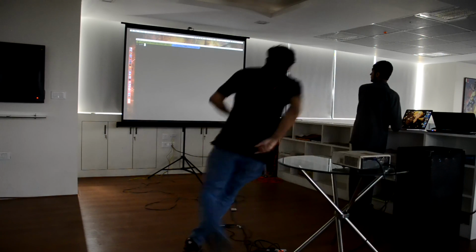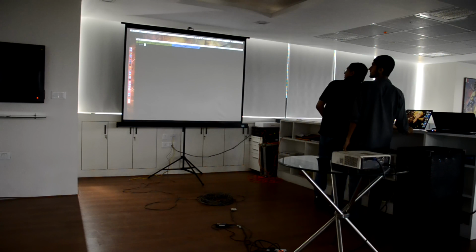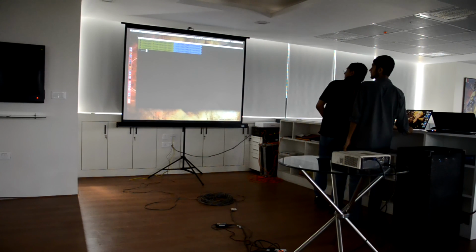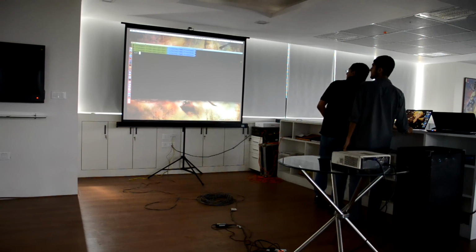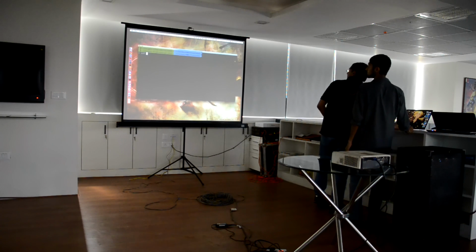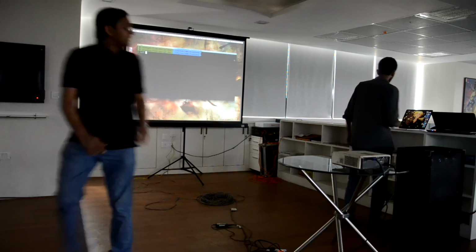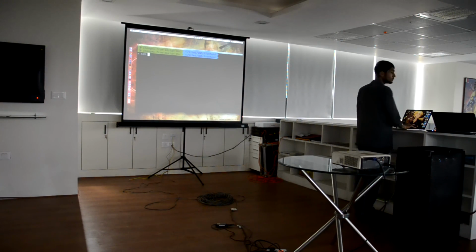Change the resolution also. I think everybody can read what I've written there. Zoom in for slightly more full screen. Now, yeah. Super. So please give me a second while I log into my cluster.